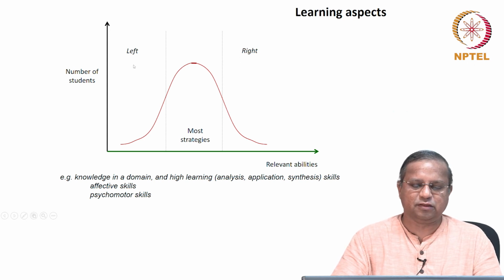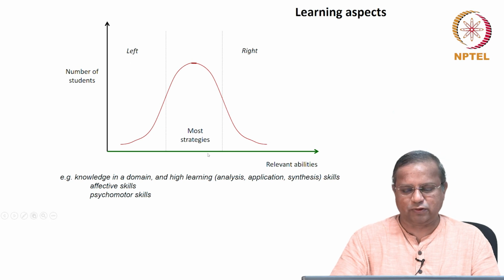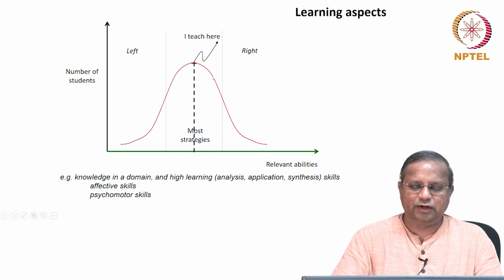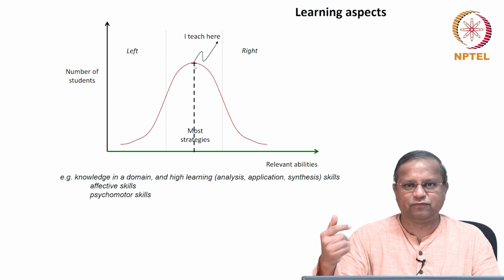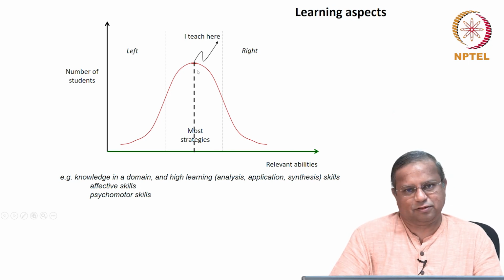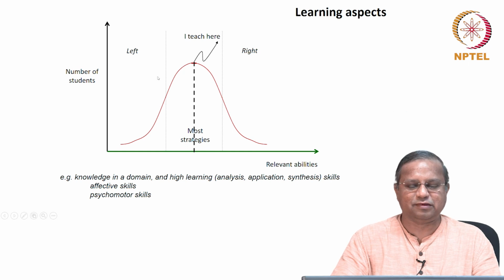The numbers of these students, the right and left students, are small anyway, as shown by this distribution. I teach at this level, and this I have gained through experience and feedback. I know intuitively how to teach at this level, and that is what I do here. Students who are right students would find this boring. Okay, they would have gotten whatever I said in the first go, and they would feel that why is this person repeating so much? Okay, but that's part of the deal. It's a class that I'm addressing.